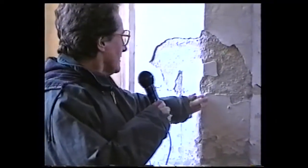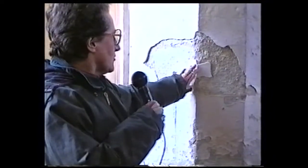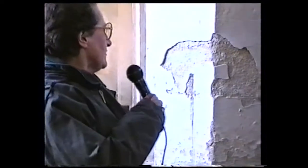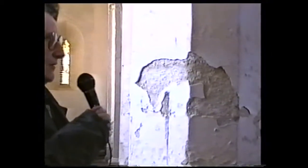It's not helped because there have been repairs done in places in a hard mortar, and also the lime wash. The damp comes from behind and even pushes the lime wash off, and it's pushing a thin layer of the stone off in places. It's difficult to know what to do, and the big thing is it really does need quite some time to dry before we do anything positive. I think once it's dry, one could lime wash again, but not at this stage. It looks unsightly, but it's doing well. It's drying out.